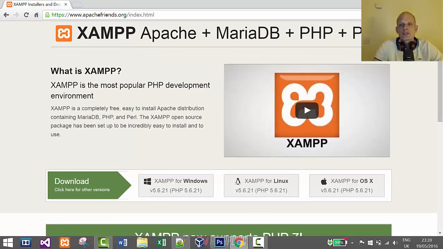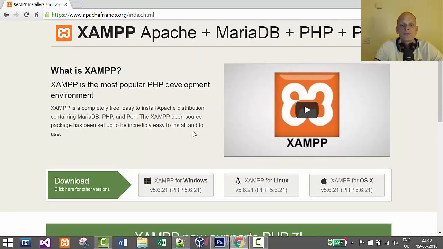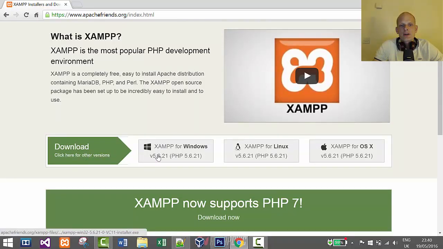And Perl, you will not need Perl, however with this installation you will get Perl bash scripting as well. And here you can download this environment, XAMPP for Windows or for Linux, or for Apple users, the Mac OS environment.